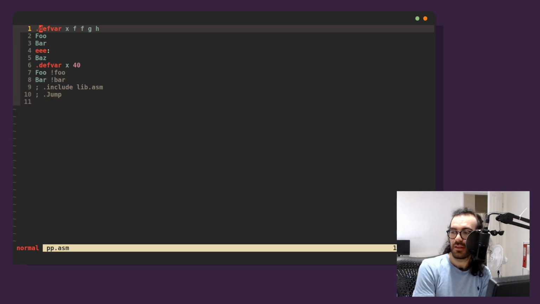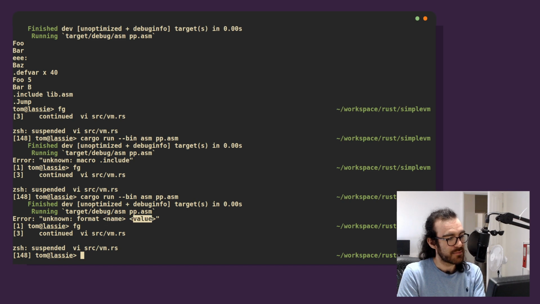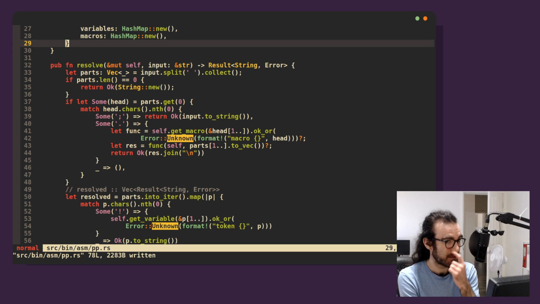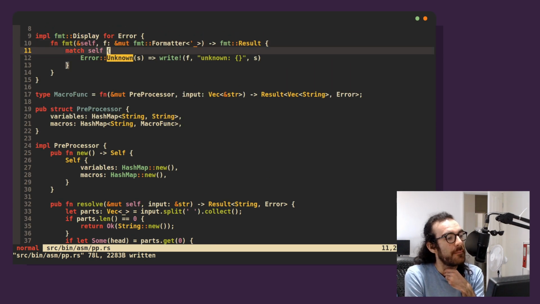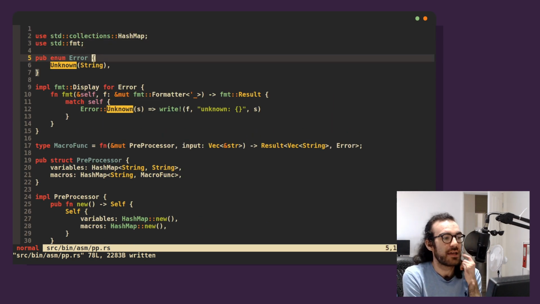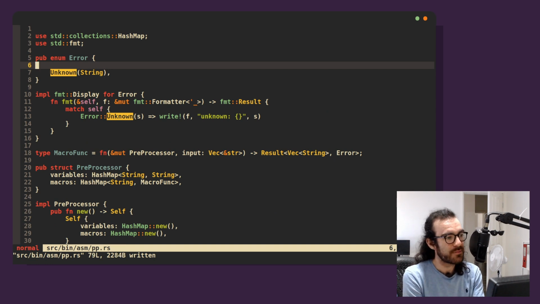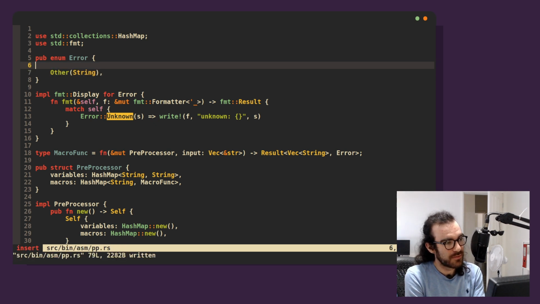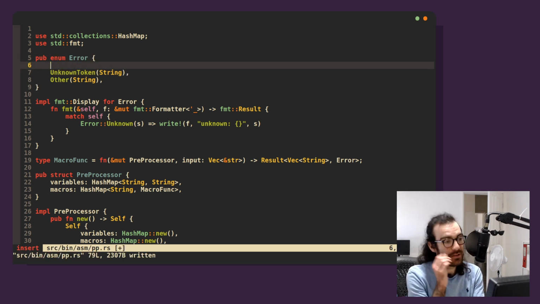Okay, so we're running into another problem here, which is that this doesn't really mean anything. So we're going to rethink our errors a little bit more. Let's maybe say unknown's a bad name. Error other? That's also a bad name. Let's say unknown token. So we've hit a thing, we don't know what it is. That's really good.